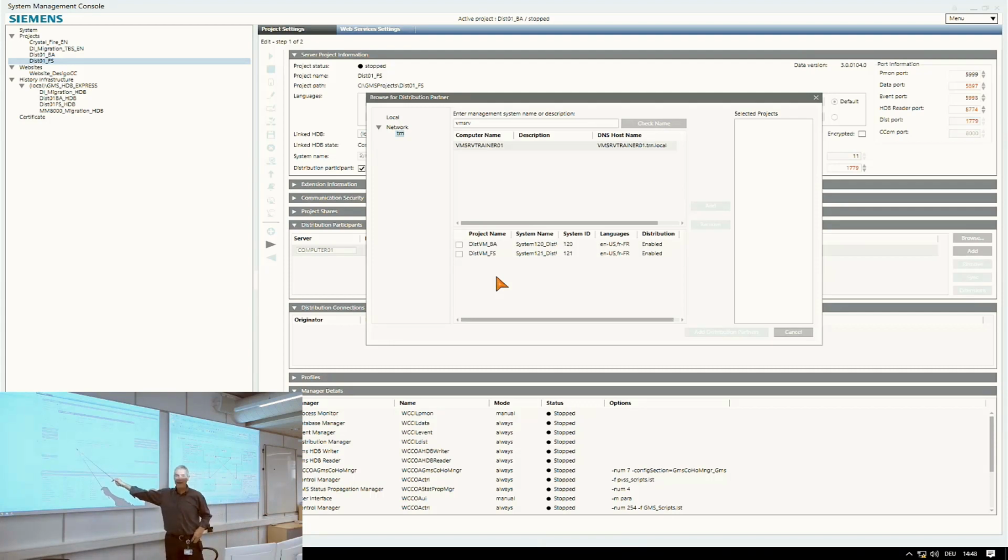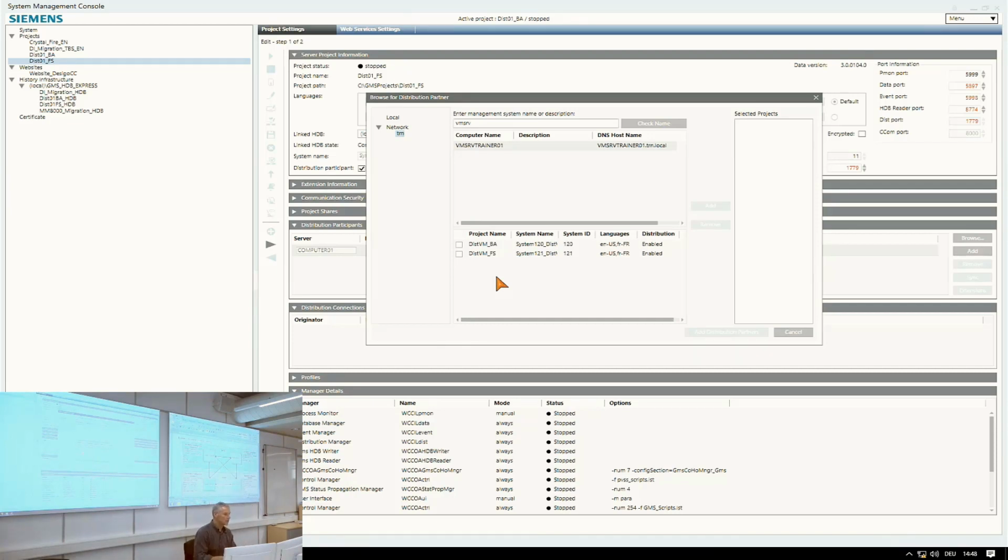And I could even add that project as a distribution participant in my distribution, but it wouldn't work. It will allow me to do it, but it's not configured as a distribution partner. Therefore, although I can configure it and add it into my system, it won't be available. So the distribution flag is very important there.